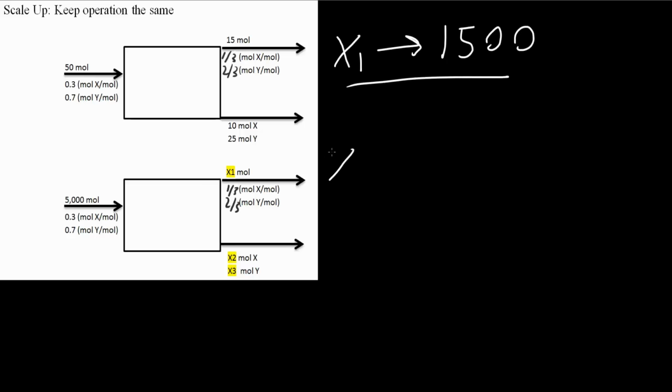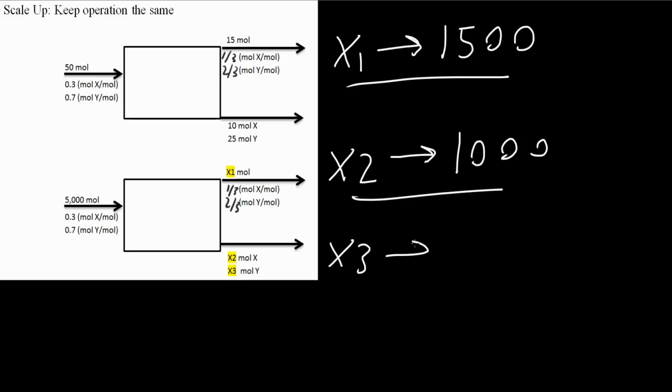Likewise, you do x2. Now with x2 and x3, it's not a composition because it's pure moles of X and pure moles of Y. So composition is whenever you see moles of X per mole or moles of Y per mole. But here we have a pure amount. This is as though it's like an x1 or like a 5,000. So x2 would be similar to this. You just add 2 zeros. Finally, x3 would be the exact same thing. 25, you add 2 zeros.